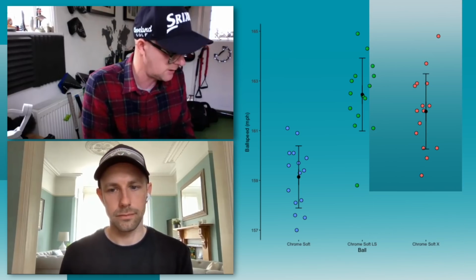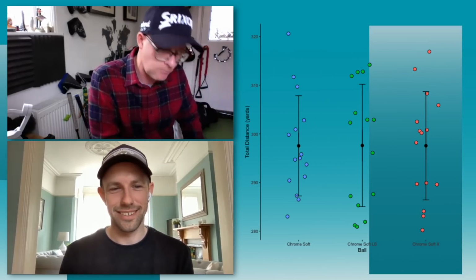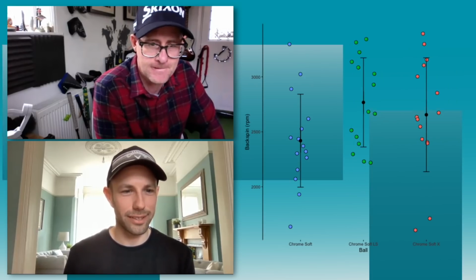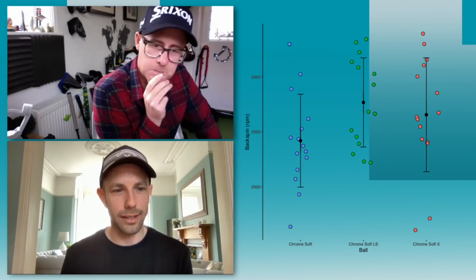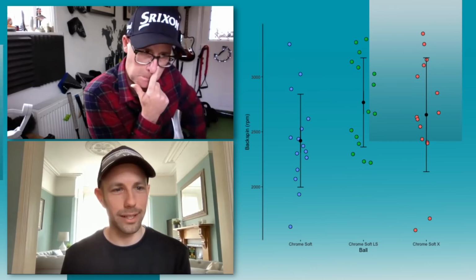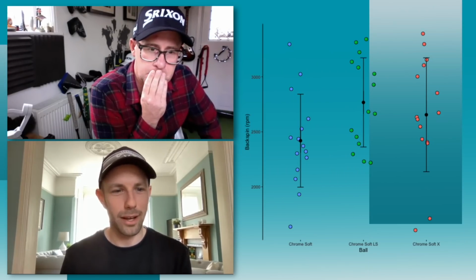So if we look at the distance from the drivers, what's really interesting is they're all very much the same. You've got the spin numbers there. I'm presuming the Chrome Soft is crazily spinning less than the lower spinning option and the X. Is that right? Yeah. So again, the average is the lowest. You're under 2,500 for the Chrome Soft, and then the X is 2006, 2007 probably, and then you've got the highest spinning, which is the LS for you, at probably nearly 2,750, 2,800. So yeah, Chrome Soft spinning the least, which is now allowing you to keep up with the higher ball speeds.